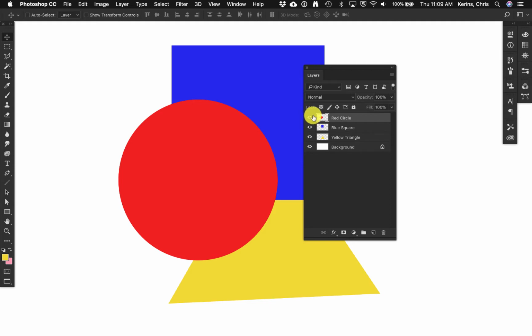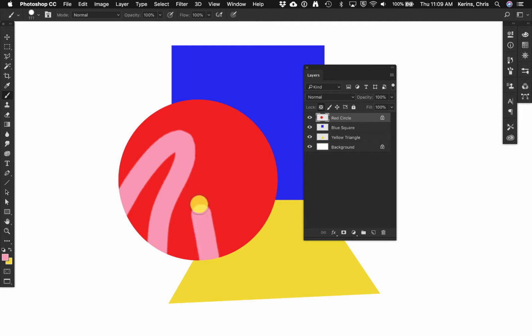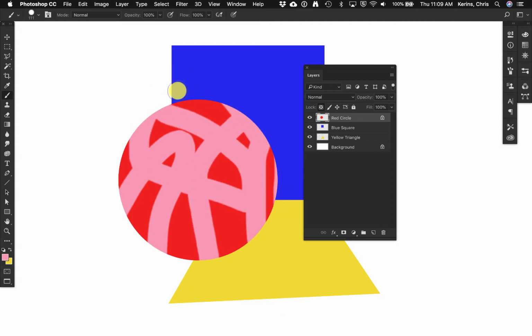So for instance, let's lock the transparency of this red circle. Take a brush and let's paint with some pink. Now, I can't paint in the pixels on this layer that are transparent because I locked them. So I can only paint on the area that there were already pixels.